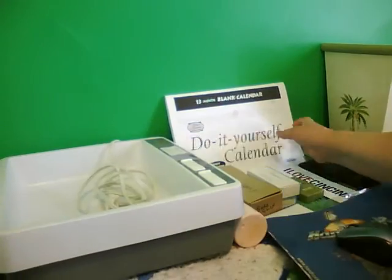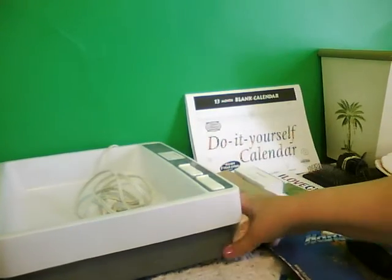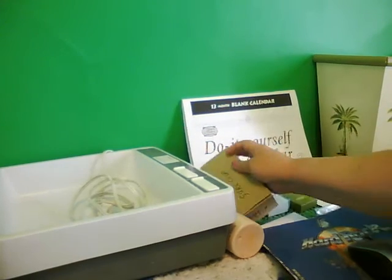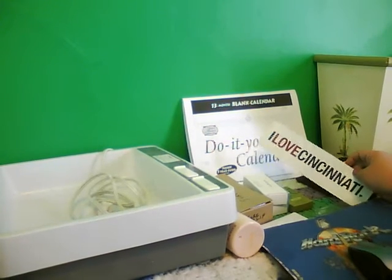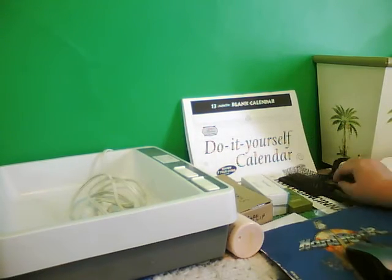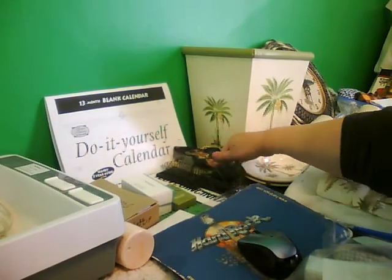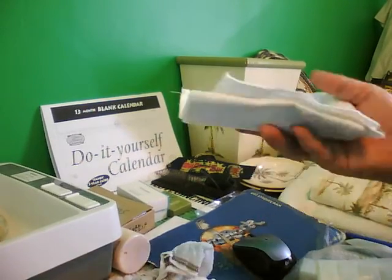Foot bath — I don't use. A blank scrapbooking calendar — I am never going to use. Conditioner. This is nail clippers with a magnifying glass on it. Some soaps I'm not going to use. I love Cincinnati — it's not that I don't love Cincinnati, but I'm moving to Kentucky now. A hairbrush. Cords for electronics I got rid of a long time ago. It's a little bedtime champ thing — don't ask. Little medical stuff.